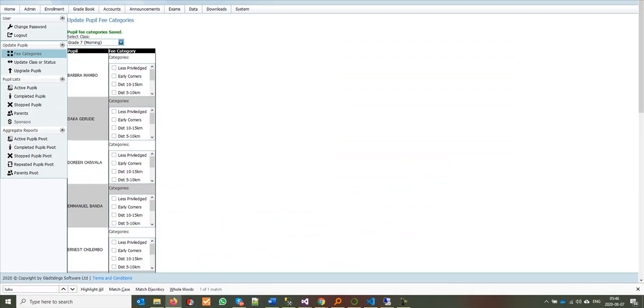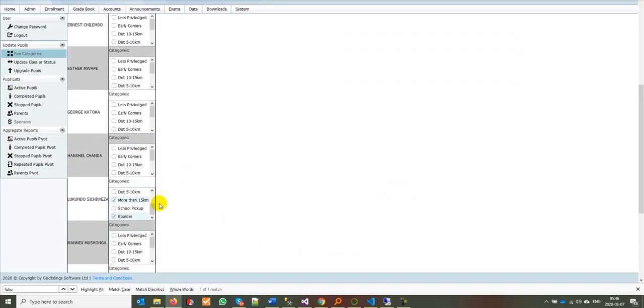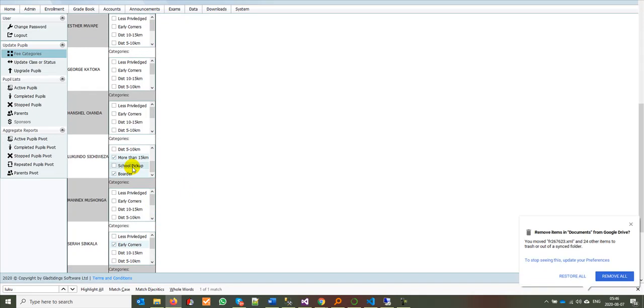So if you say that this guy also has the category of school pickup, like we did, it means that he picks all those three amounts again. Okay, which is not the case, and that is why the best is just to have one category here. We actually don't need this, because by saying more than 15 kilometers, it means automatically this guy is signing up. So there's no need for another category called school pickup, so we can actually delete this category.